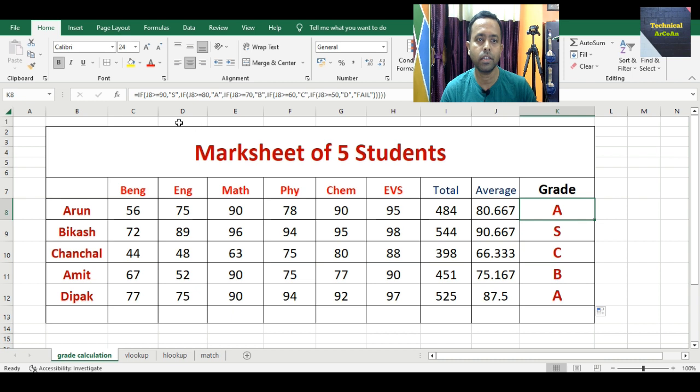Okay, so now if we look at the formula, we write IF, and then within round brackets we at first check the particular position of the average cell, J8. J8 greater or equal to 90, grade is S, then greater or equal to 80 is A, greater or equal 70 is B, greater or equal 60 is C, greater or equal 50 is D, otherwise less than 50 is fail. So on that calculation we got this grade for the average. In that way we can calculate for any student. If we have the average for the student, we can find out the gradation of any mark sheet.